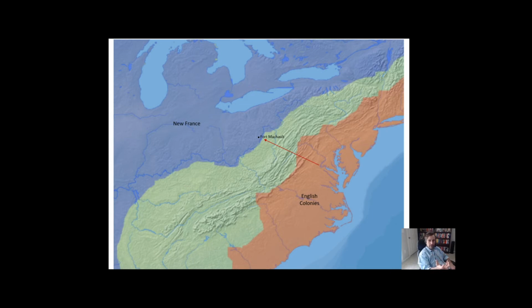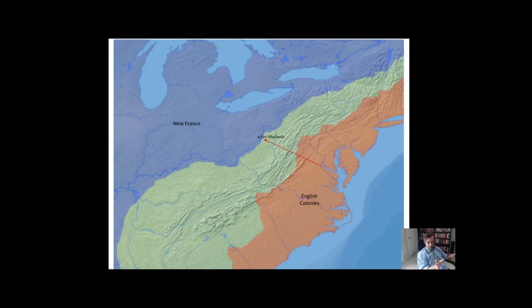Well, the French commander basically says, "We've been here. We've had French fur traders in this region for 100 years. We have forts in this region. The Indians of this area have been trading with us for a long time. This is French territory. Go tell your governor, you know, shut up. We're not going anywhere." And so I want you to imagine George Washington turns around and the French commander kicking him in the butt, telling him to go home to talk to the Virginia governor.